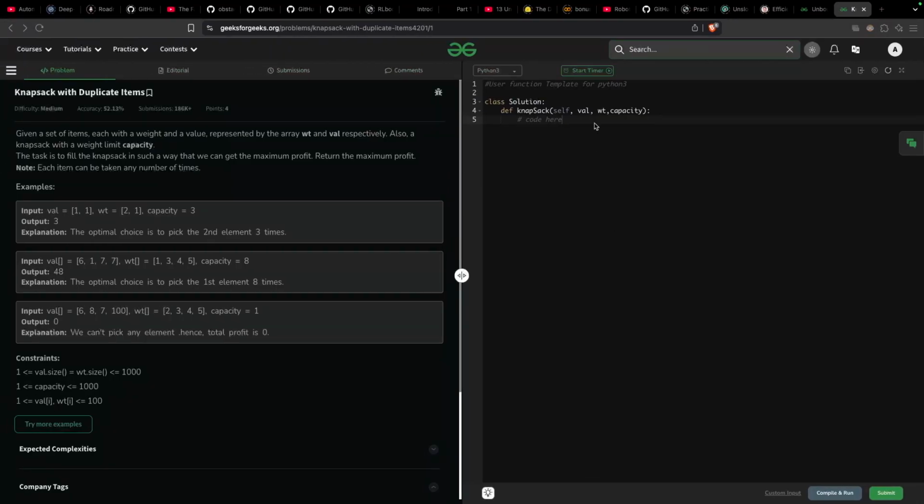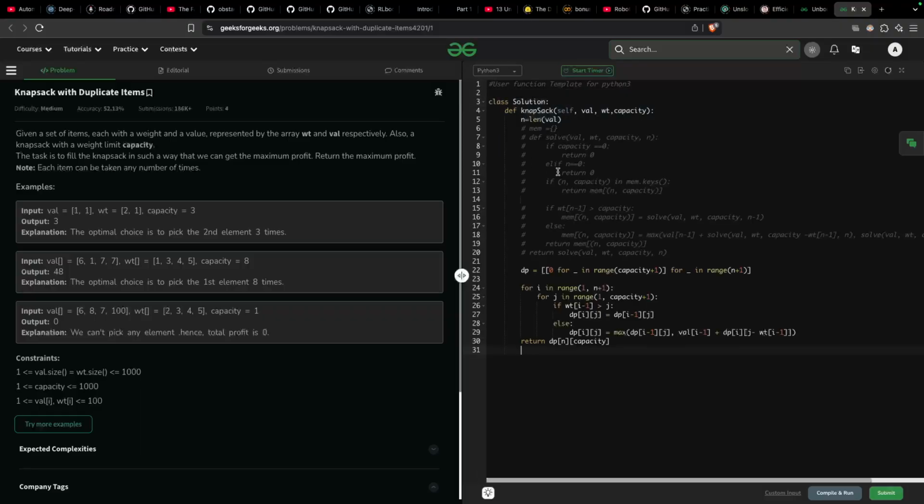Let's head over to the code. Here is the memoization code I have written. Here I was trying the various space scenarios and just memoized it. This part is memoization, and again this one is memoization, except for the base scenario and the maxing out of the value with the value added around the edges here.